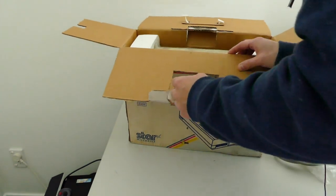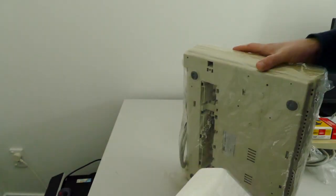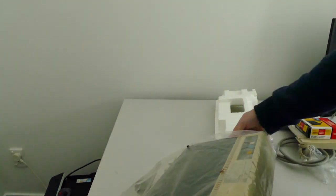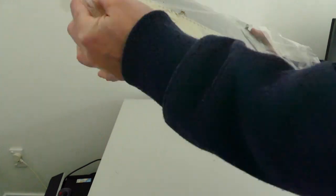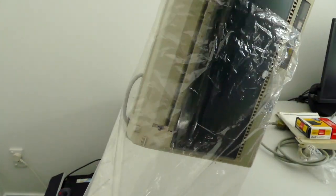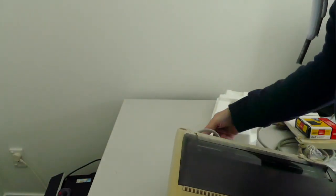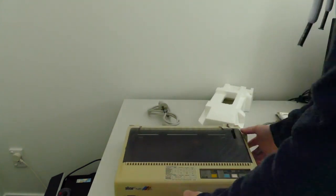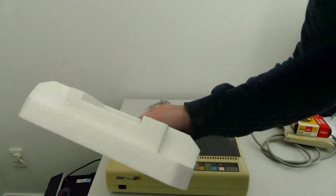Any other goodies down here? No, it doesn't look like it. Alright, time to take the printer out. I am familiar with this printer because when I was at school, I used this printer on a BBC Micro — I'm almost definite of that fact. There we go. It's a bit grubby. It's definitely quite yellow. It looks like it's already got a ribbon on it as well, so I'll give that one a shot first, but I dare say that'll have corroded completely over the years. But there we are — a lovely little Star NX-1000 Colour.